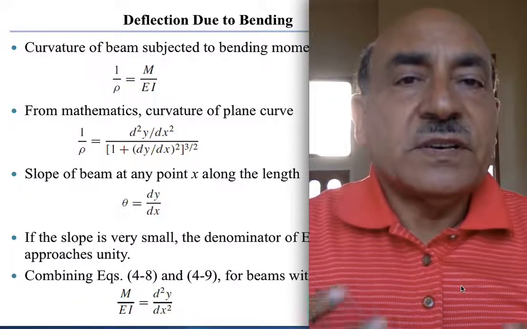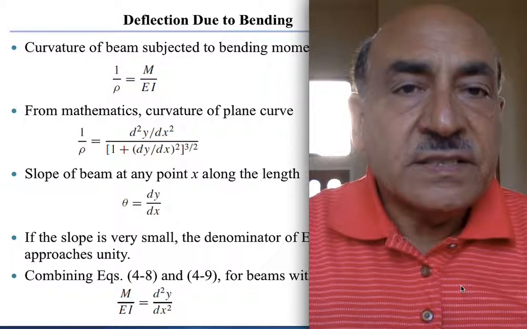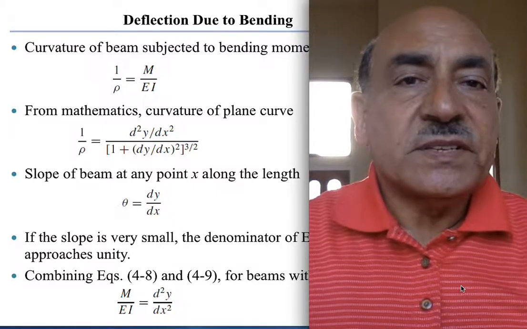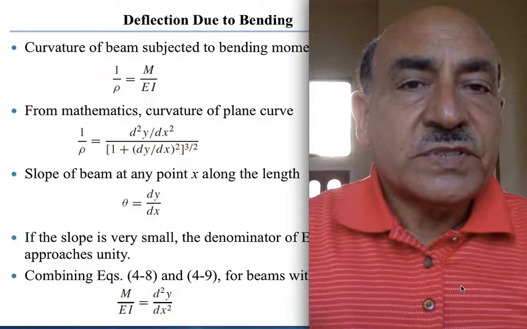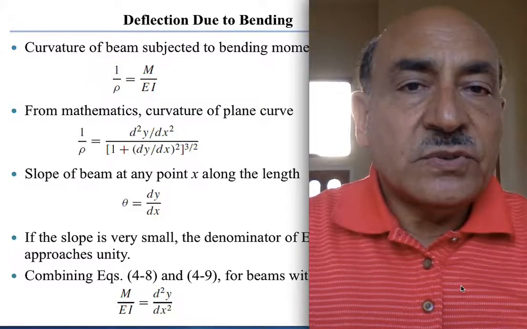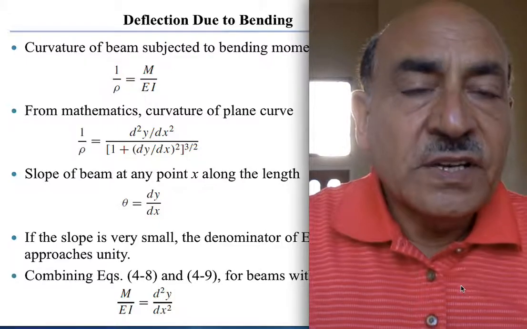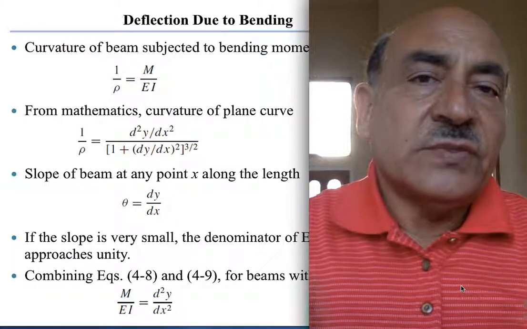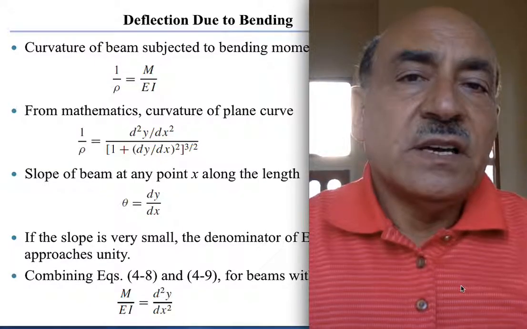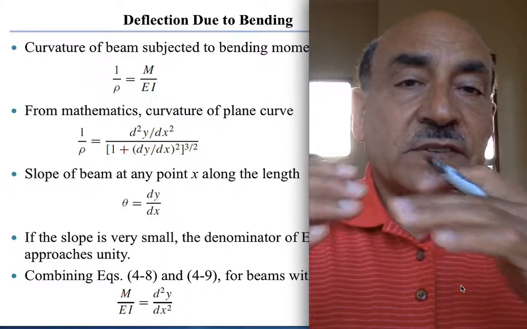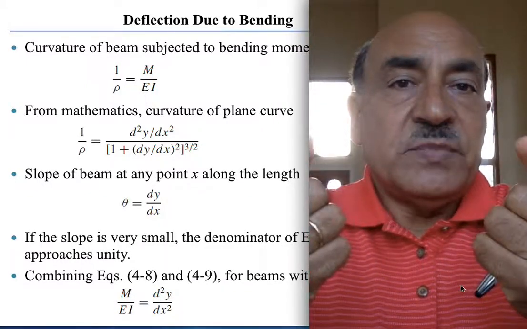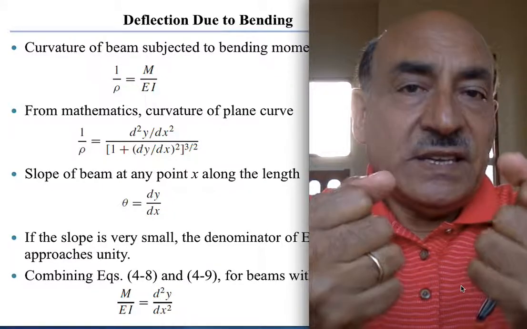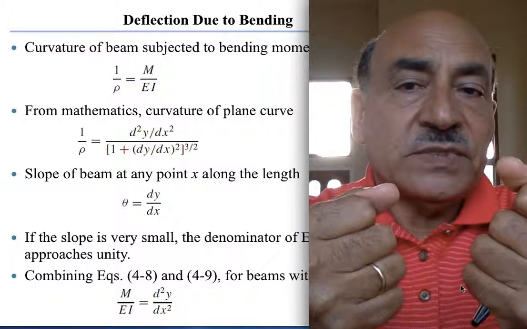Why are we doing that? Because the subject matter is power transmission shafting, design of the shaft, and the shaft will be considered as a beam that has forces that come from gear systems or from pulleys or flywheels, and therefore we need to calculate the deflection. So the basic idea for beam deflection is that when you apply a moment on a beam, as the moment increases, the radius of curvature will decrease.